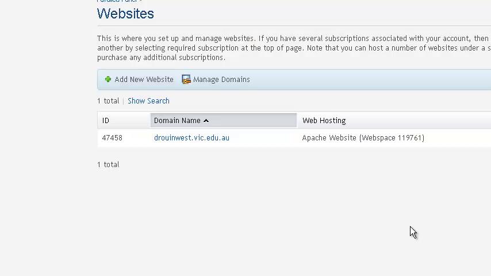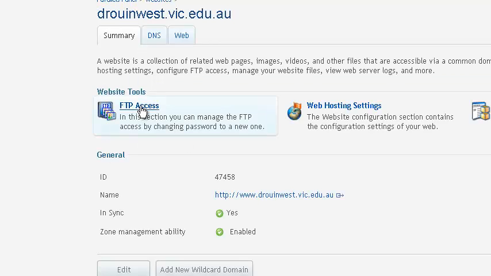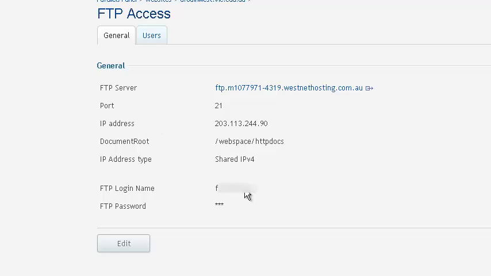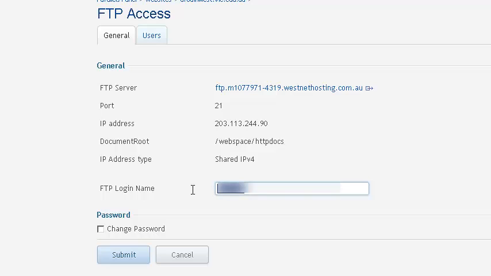Okay, here's a little additional. In this particular situation, the FTP details have changed. So on the iiNet business, go to Websites, then click on the website link here, or the domain link, and go to FTP Access. Okay, so you can see that they've changed the username here, so we need to put that, for the sake of ease, back to what it was.